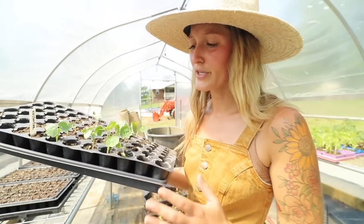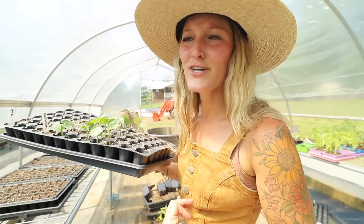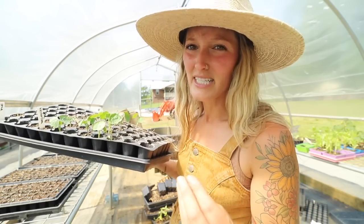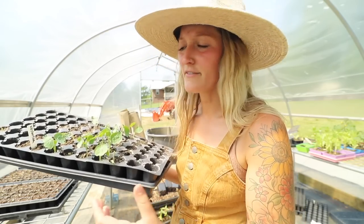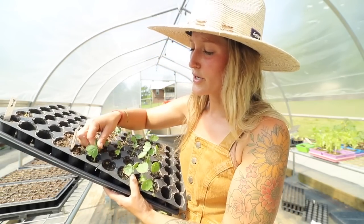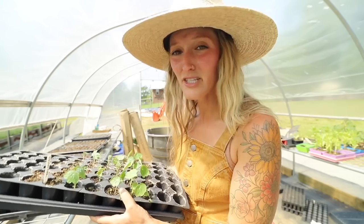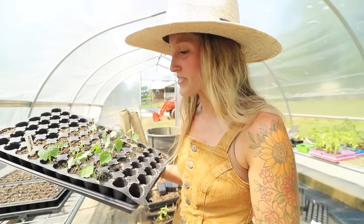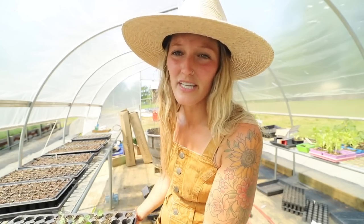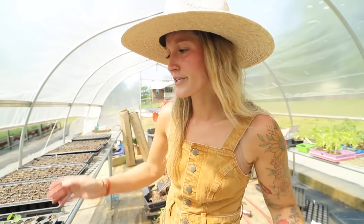If you're in an urban setting or just looking for some fillers, nasturtiums are really great because they trellis really well and they're dual purpose. The flowers are actually edible — you can put them on ice cream, though they have like a spicy radish taste, so that may not be your thing. You can put them on salads and different things. You can also take the mature leaves, harvest them, and make nasturtium pesto, which I do and then freeze.